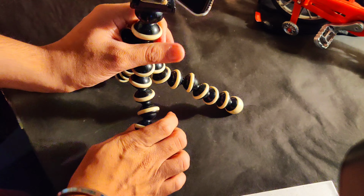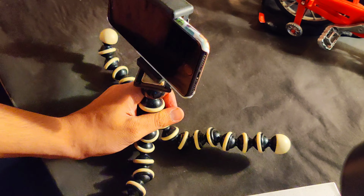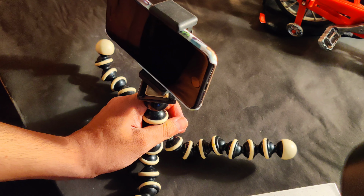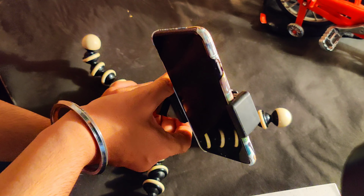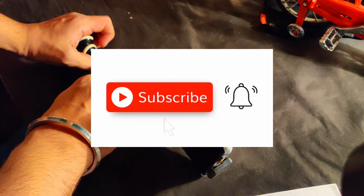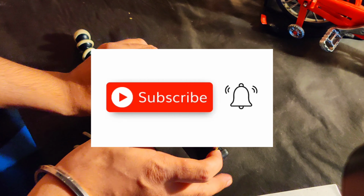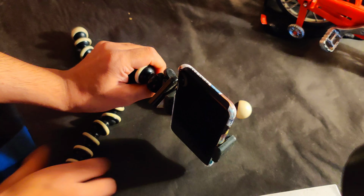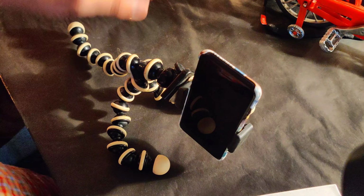You can put it like this. So you must be thinking, if it's like this, I can't make a portrait video. You're wrong. I'm not making too much effort, just putting it in the right position. Now you can see, do it like this, and it's in portrait mode. This is done.